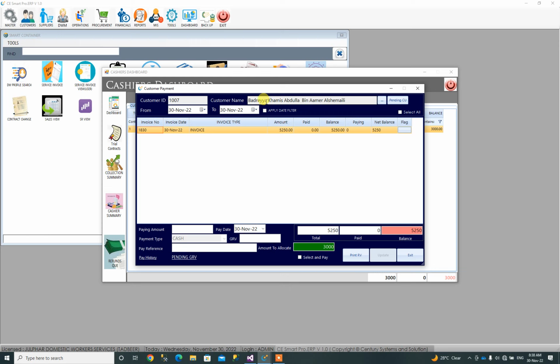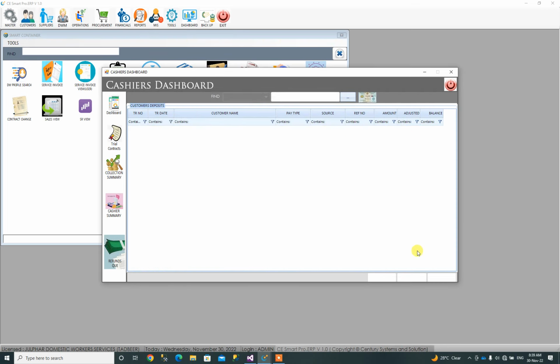So now it will show the original contract invoice details. So 5250 is the amount. So 3000 is already came here. So you can just click here, flag, okay, and just update. Okay, now it's disappeared from here.